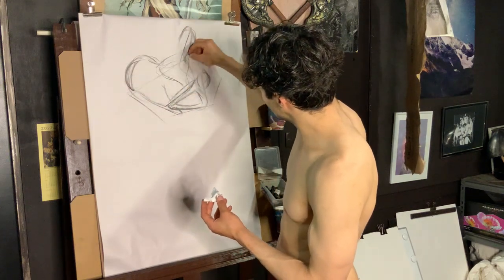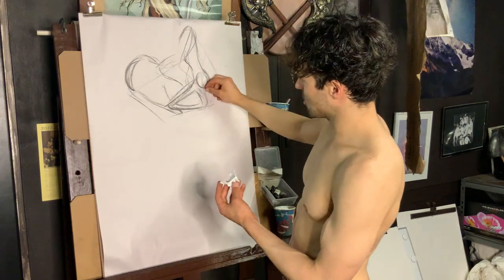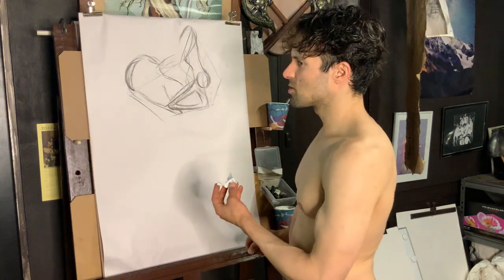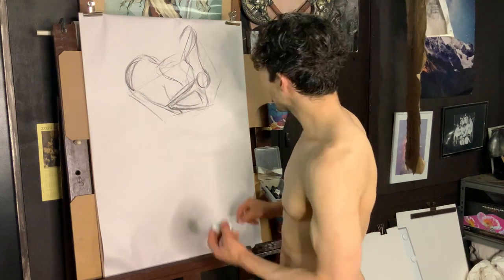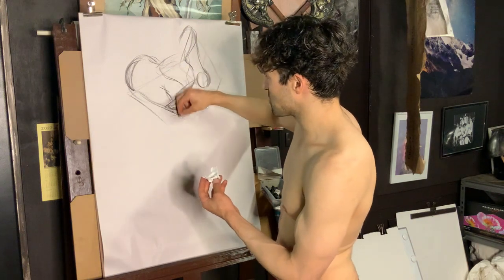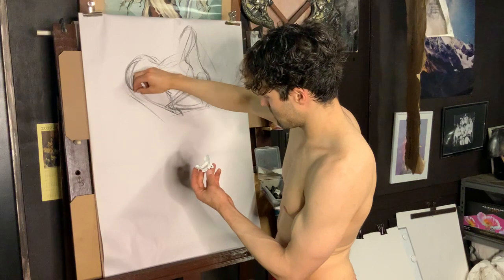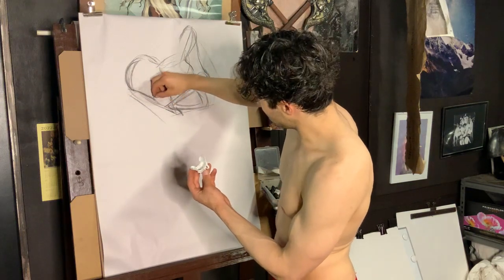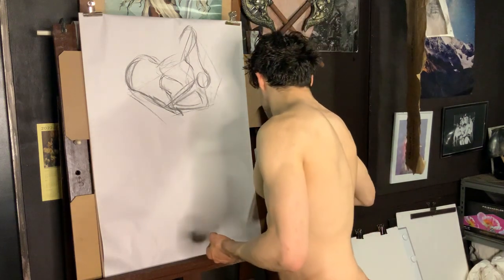Give this a curve. Getting the sockets for the femurs. I think that's what they're called. Biggest bone in your body? Maybe very wrong about that. I need to brush up on my human anatomy. Just in my anatomy of what they're called.